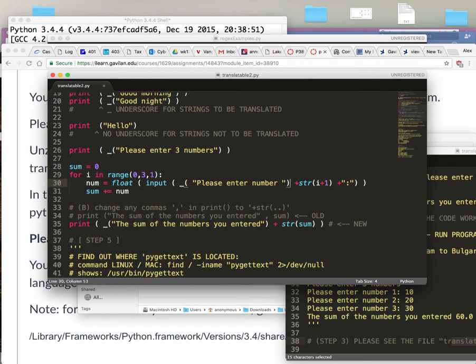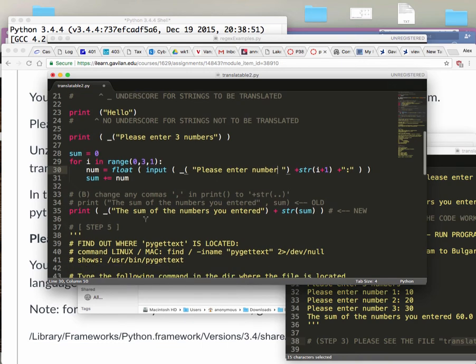So you don't want to put the parentheses all the way at the end, but like here, because if you put this stuff inside of here somewhere, then it's not going to work. I tried. It didn't work. So again, I'm marking something for translation. And why would you want to translate a number? A number is a number. You can't really translate a number. You only want to translate the text.